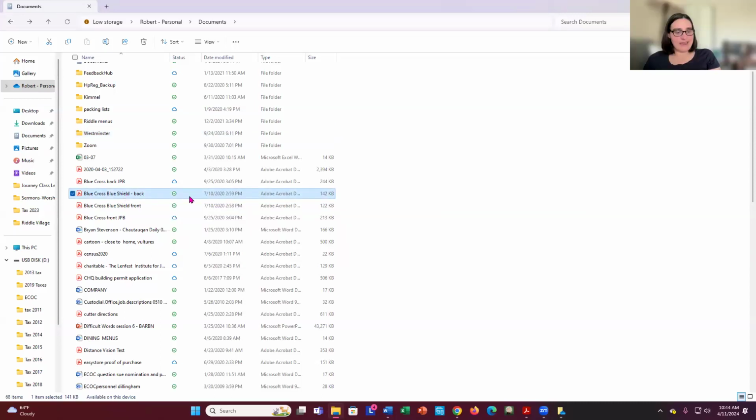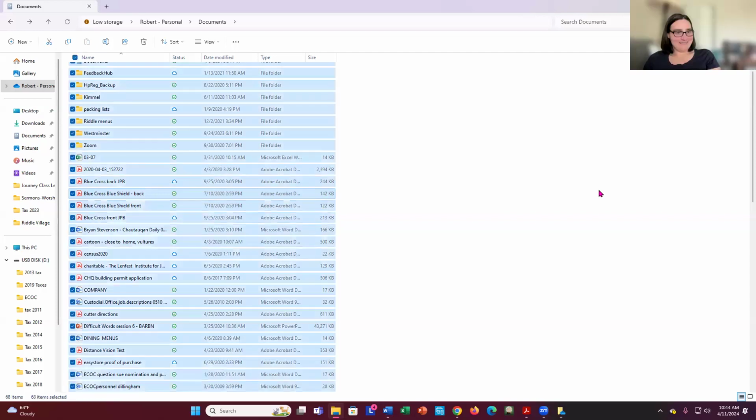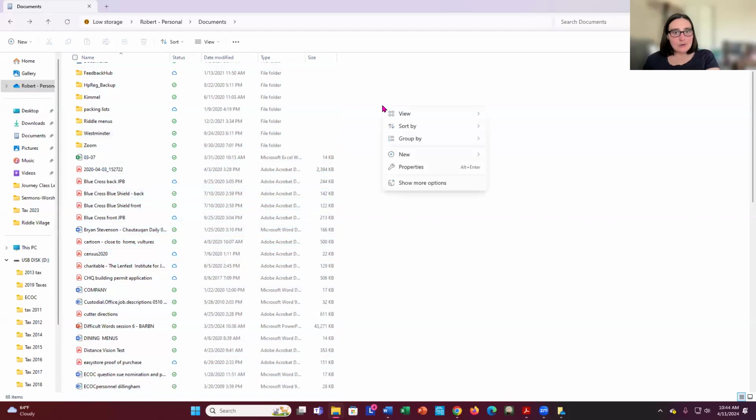And then hit Command A or Control A. Yeah, that's the PC. And then right click over the blue when it's all highlighted.